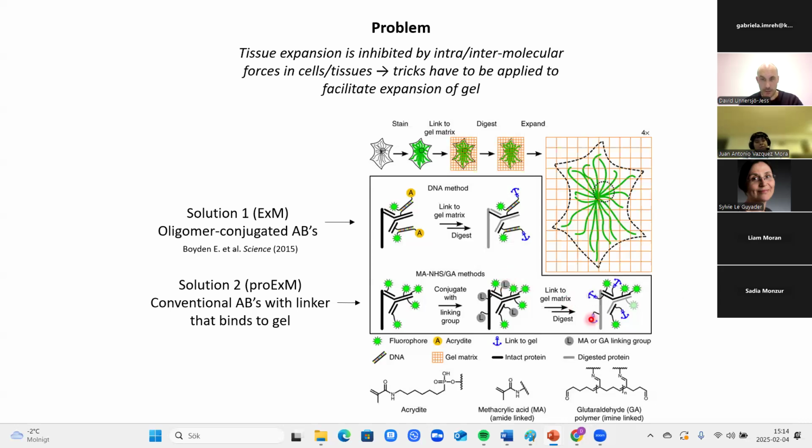And then you use an enzyme to cleave all of these proteins and partly digest your sample. So now this will allow the gel to expand more freely. And this also gives you a similar expansion factor.